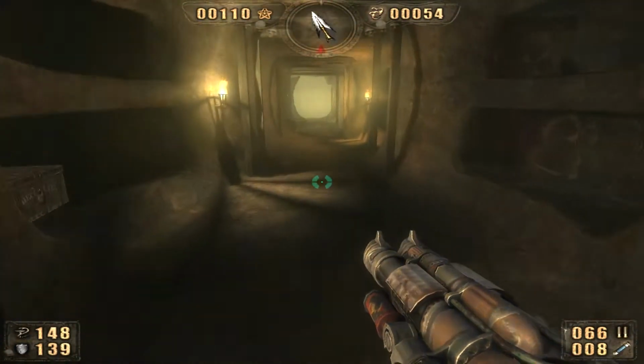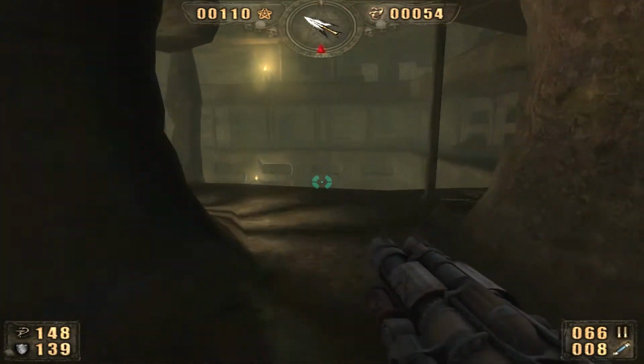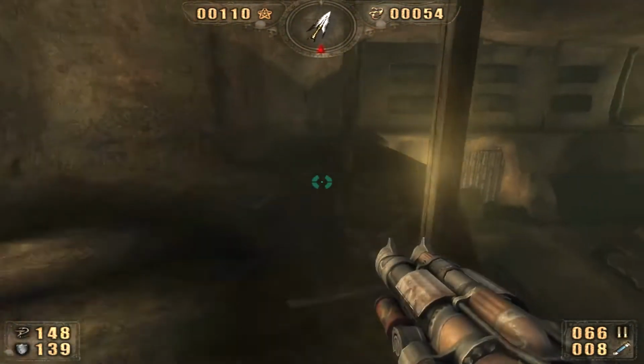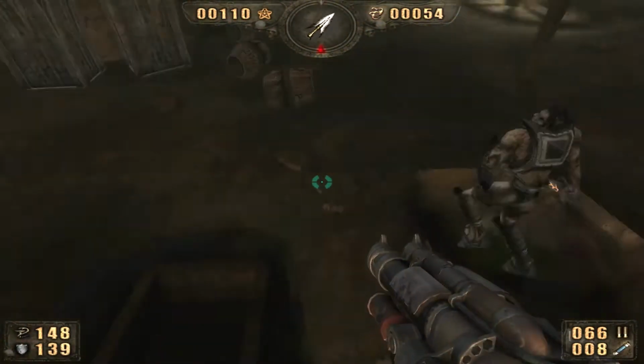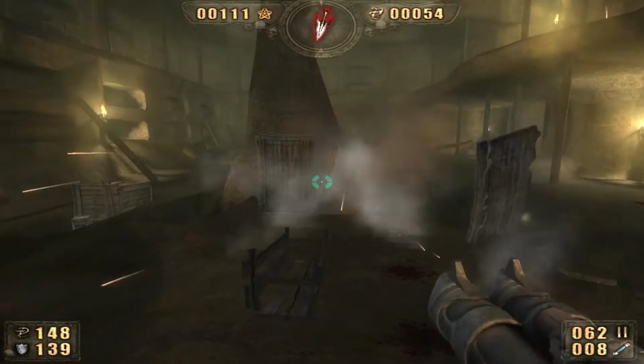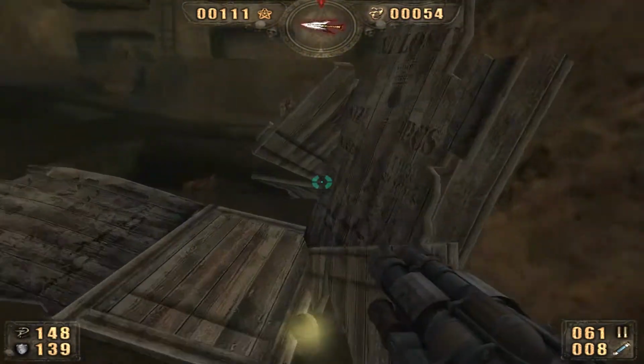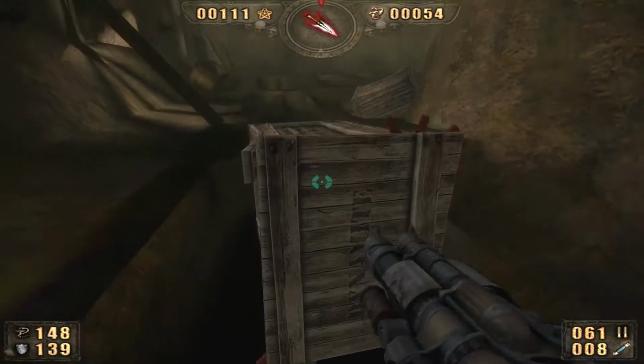Fortunately, our compass does show off where the remaining enemies are. I'm not sure if they're on the top level or not. I do hope they're not, because that would mean I could just reach them very easily. I think they're down here. Yeah, there is at least one more. And that was the last one, apparently, which is good. It means we can move on and kill the final enemy of this level.